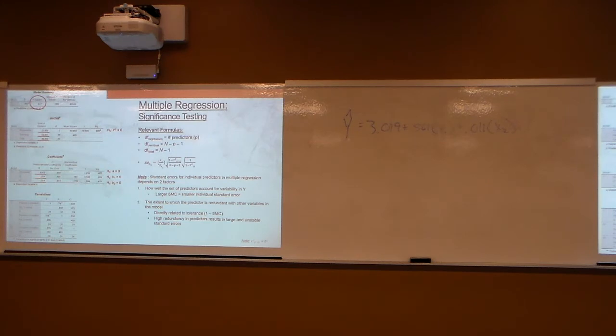And Chris, if the standard error for my individual test decreases, what does that do to the power of my test? It increases it, right? If my standard errors are getting smaller, remember that my t-test is just my unstandardized coefficient divided by my standard error. My standard errors are getting smaller, so it makes my test more powerful, right?